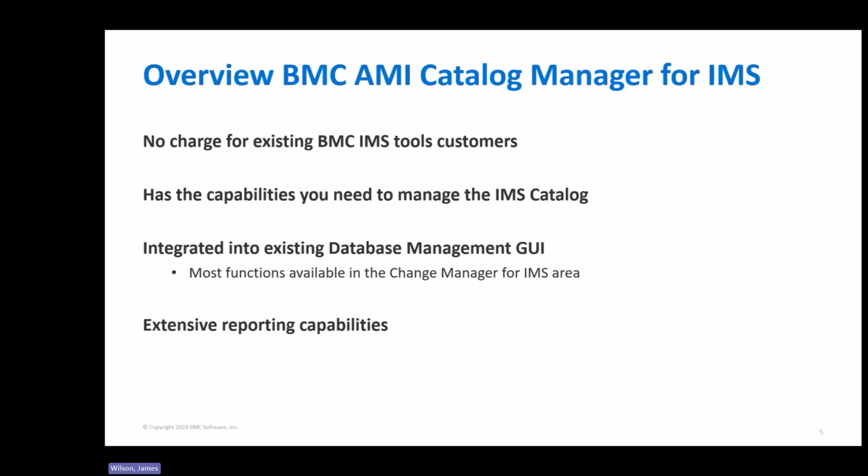About our products' side of this, we have a primary product called BMC AMI Catalog Manager for IMS, which is not really a product. It's more of an offering, because there's no product license for it. It's just part of our existing IMS GUI; you have it automatically. It contains almost all of what I'm going to show today, which are these features that help navigate the catalog, managed ACBs, that new avenue in IMS.